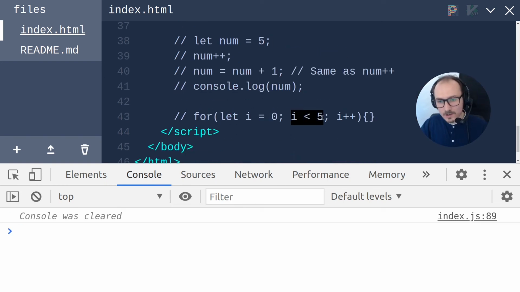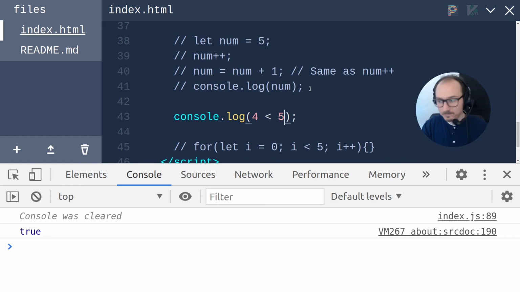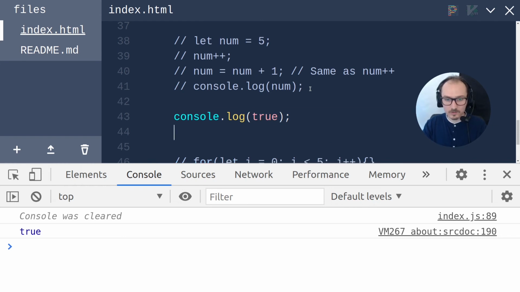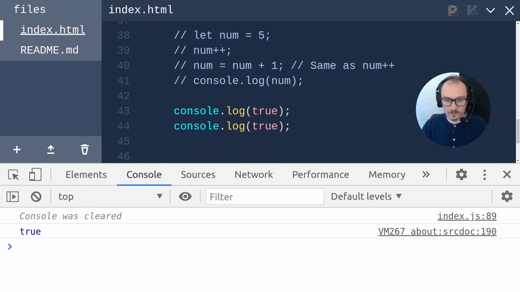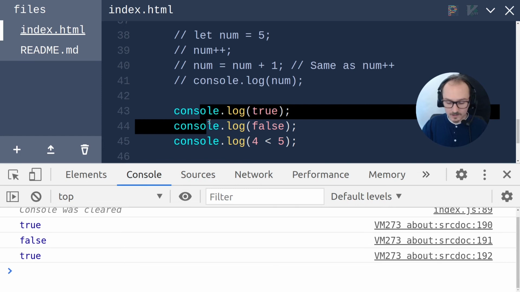And also there's another construct, this less than. There are comparators. So if we say 4 is less than 5, that outputs true. And true and false, that's another primitive type. These are booleans. So if you say console.log 4 is less than 5, that says true. Yes, it is.